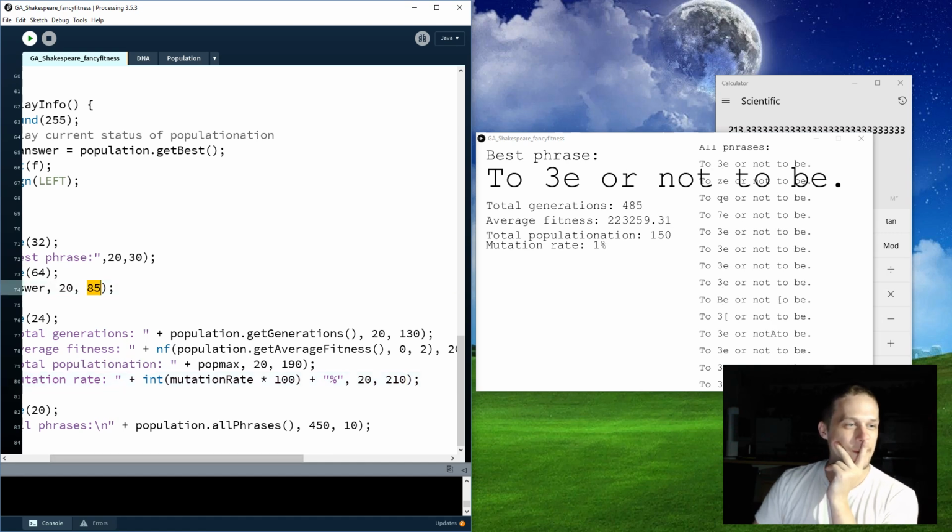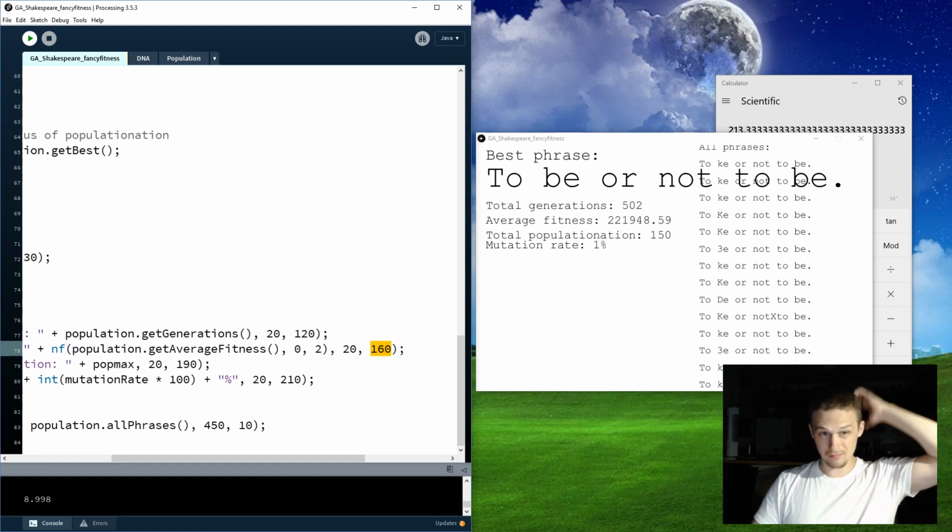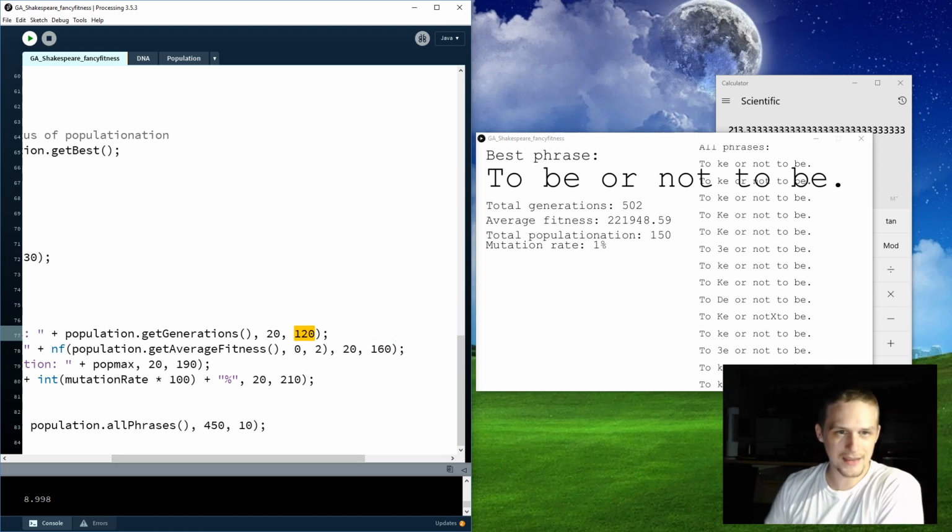So I'm going to come back up and make this go back to 75. I'm going to make this go back to 120. See, why did mutation rate not go down? Oh, because that's by 20, not by 30. Okay, that makes sense. Let's keep this at 130, and this will change it to 220.